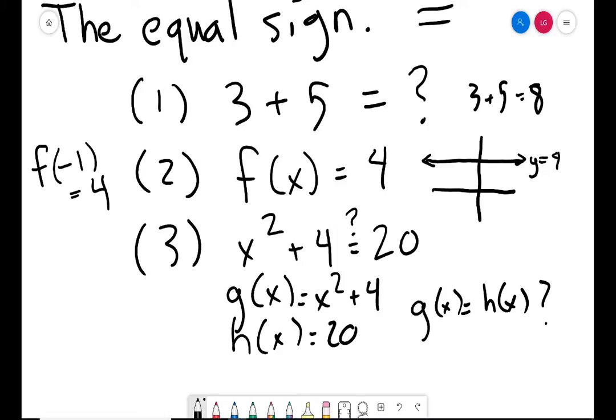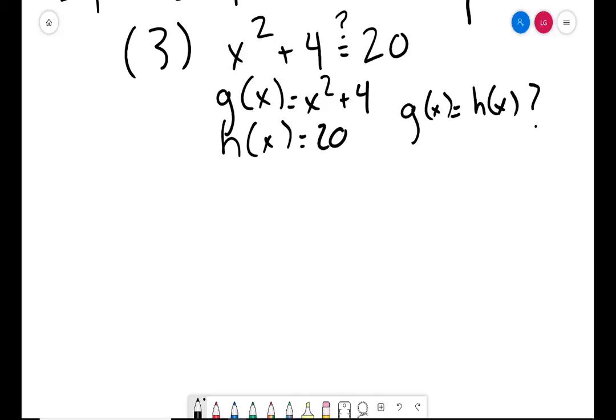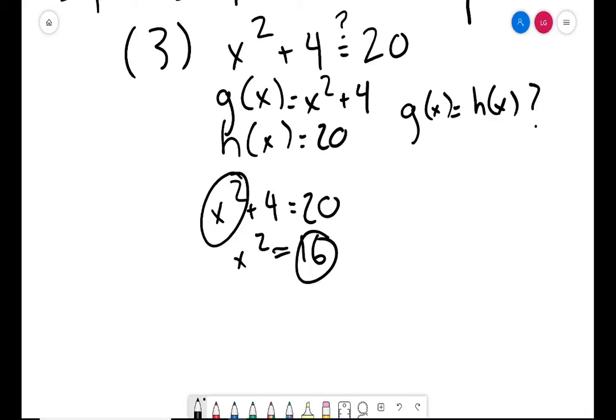It's asking, when is this thing true? Well, you might be able to see it. I picked this one on purpose. Let me scroll up just a touch, and I think I can come back afterwards, which is really useful. So number 3 again, x squared plus 4, when is that equal to 20? Well, we can subtract 4 from both sides. So whenever x squared takes the value 16, you can see 16 plus 4 is 20, right? So subtracting 4, we're restating that in a strategic or procedural way. Subtract 4 from both sides, keep the balance.